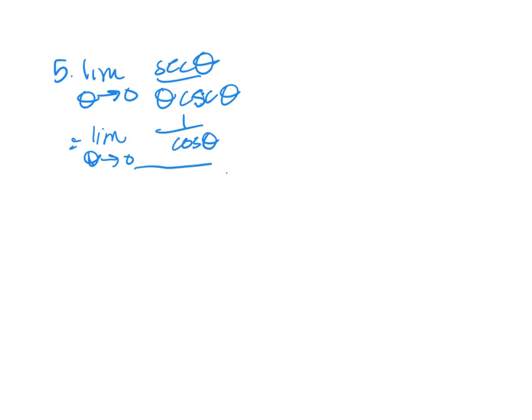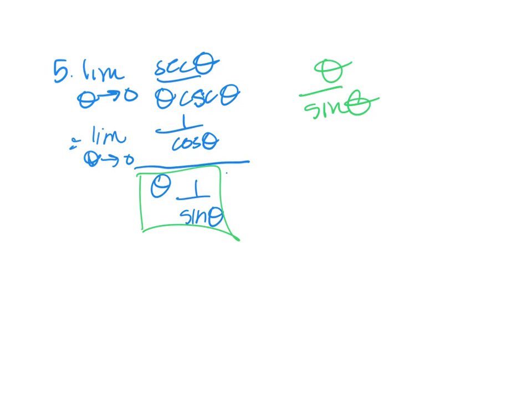And then we have our main fraction bar. We have the theta and 1 over sine theta, which is cosecant. Now, here's something we can do right away. If you notice that this right here is theta over sine theta, well, that is one of our special trig limits, and the answer is 1. So this would be a 1.